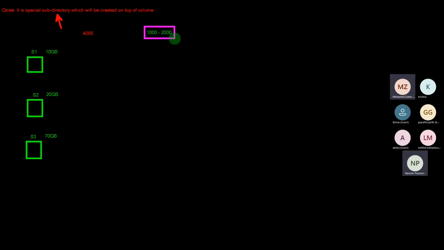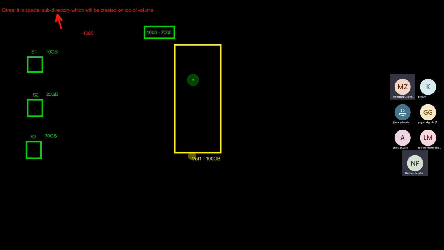Once we reach these hard limits, even if you have free space on your aggregates and nodes, you'll not be able to create volumes, right? So in order to avoid this, we are going to create a single volume with 100 GB. My total requirement is 100 GB, right? So I'm going to create a single volume called Vol1. Let's assume Vol1 has 100 GB of space.